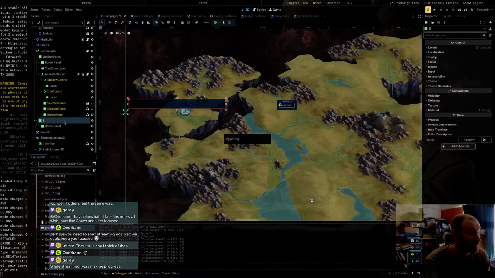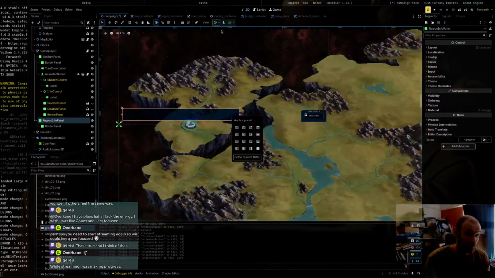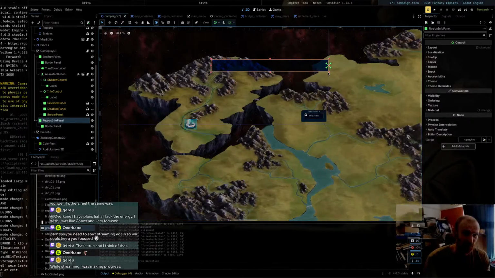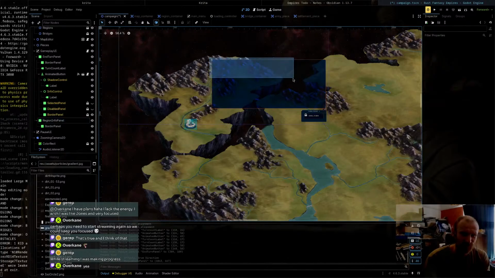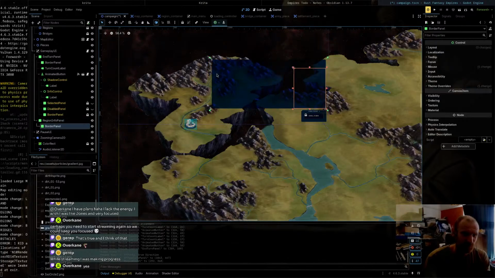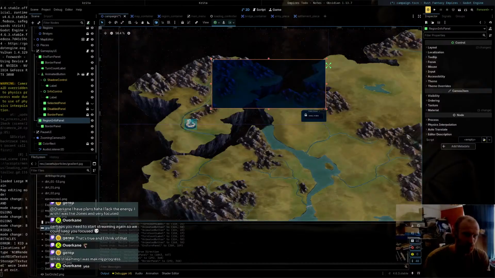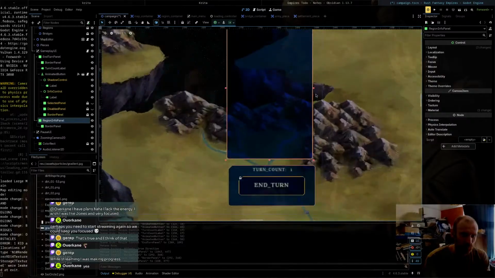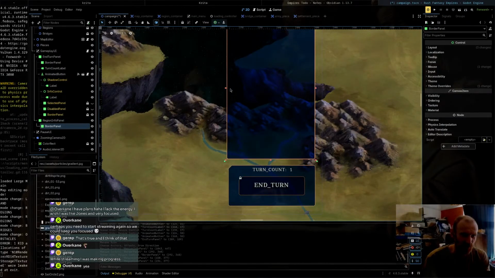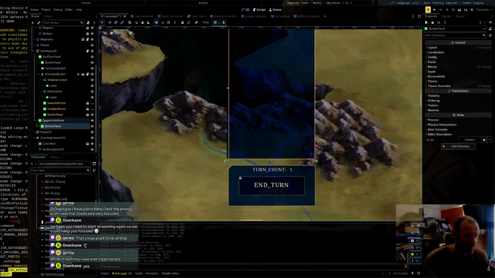Region info panel. So actually put it there. I mean, does it really matter where it is? Who actually cares? Nobody actually cares.